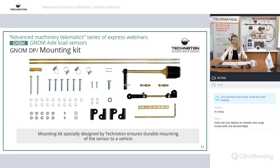I would like to draw your attention to the mounting kit here. As a rule, we offer the mounting kit of all our Technoton devices as an option. But here, if we talk about the GNOM DP, the mounting kit is really something, you know, a must have, because this is really our pride. And to my mind, this is the best mounting kit that is now on the market due to the elastic elements and the quality of the materials that we produce the mounting kit from.